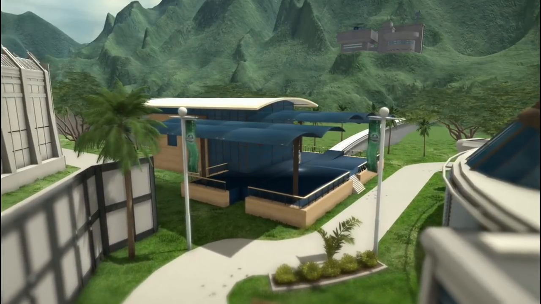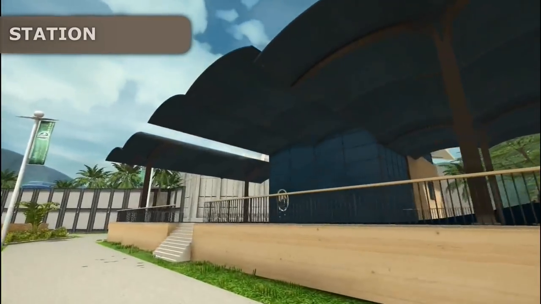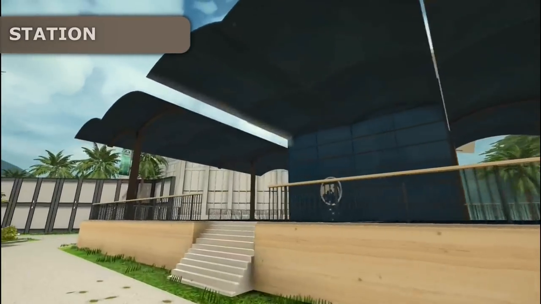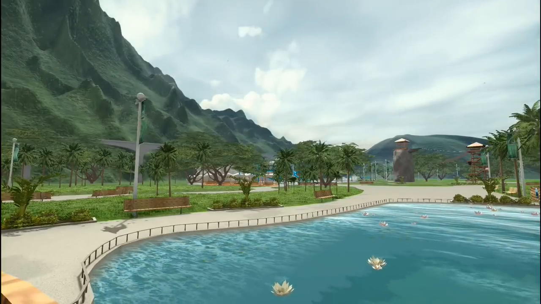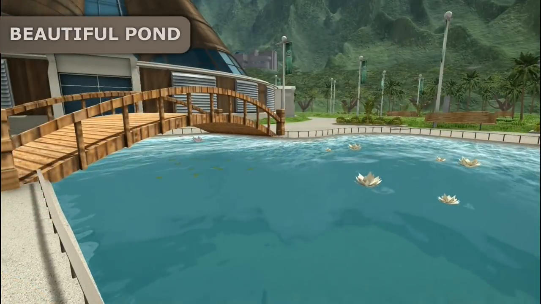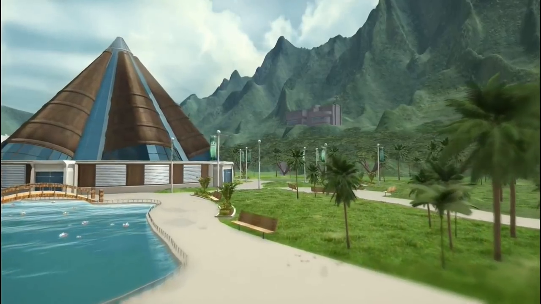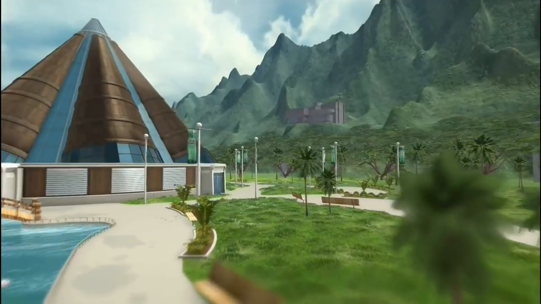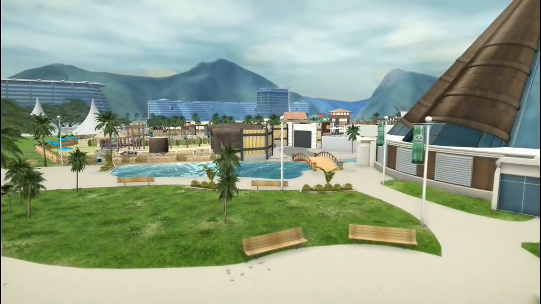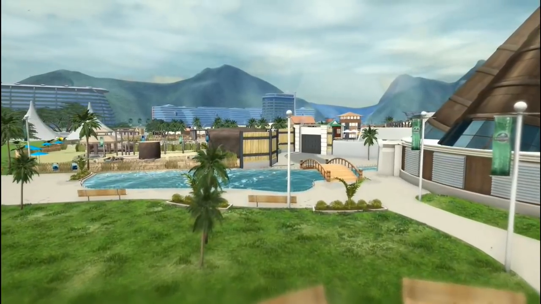Near the Innovation Center, you'll find the monorail station. This station is used to transport guests around the park to our attractions. Near our bridge, we have an incredibly beautiful pond. You may even spot some relaxing plants and leaves floating on the pond surface. All around this area, you'll find park benches and flower beds. Main Street is truly full of areas like these with detail and beauty around every corner.